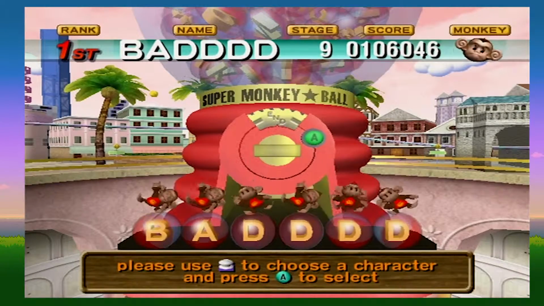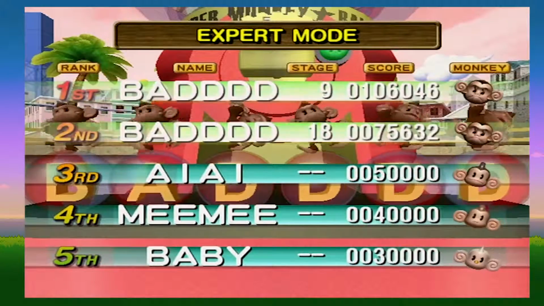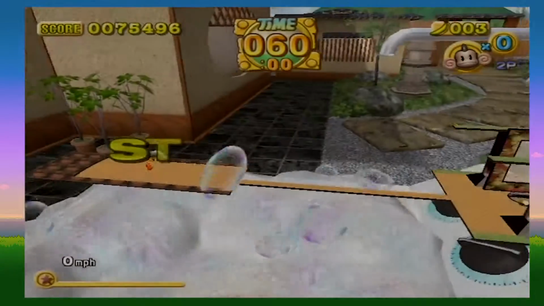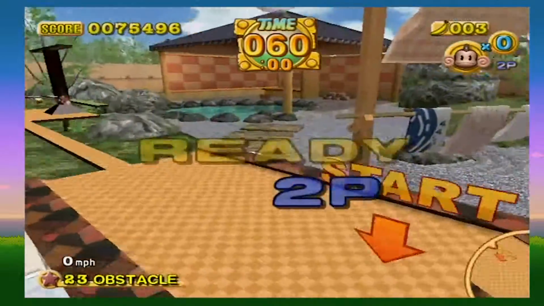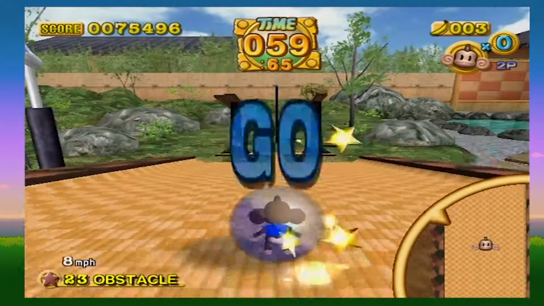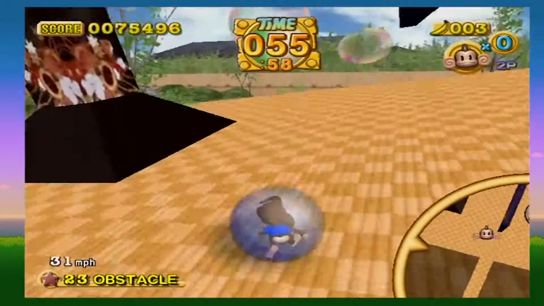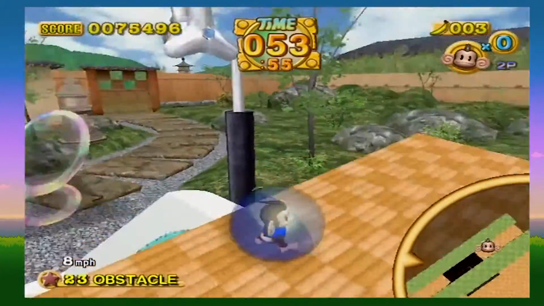Bad. Hey, Bad got first place. And second? What? First and second? That was weird. All right. Obstacle. Right, this one's easy. This one is easy if you know what you're doing. Well, yeah, but if you don't know it, it's freaking weird and hard.